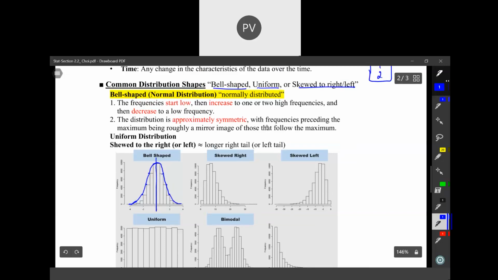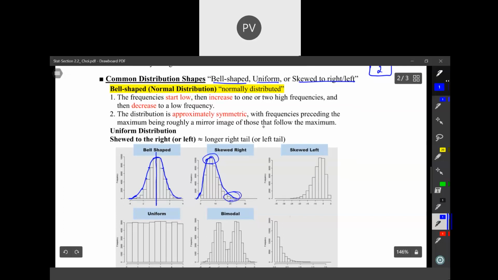Okay, next is skewed right. Here, as you can see, it is increasing, it reaches the maximum point, and then it decreases to the lowest point all at once. So this is called skewed right. Where do we use this? For example, say we have a football team whose players' salaries are low when compared with the star players. Assume these are the players, and some players have salaries less than the star players. So star players will be somewhere here, and the other players are here, right? That is one example I can give you for skewed right.